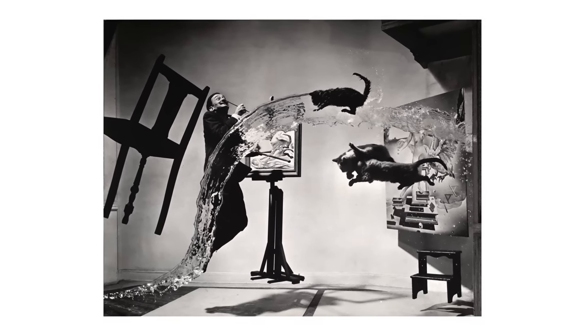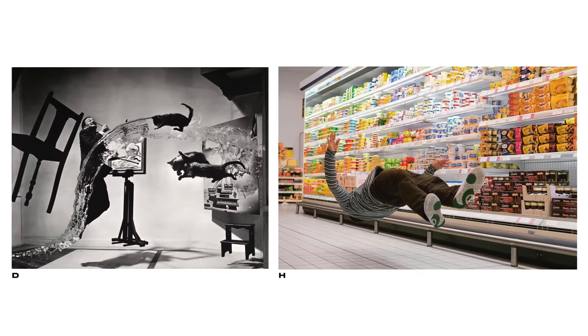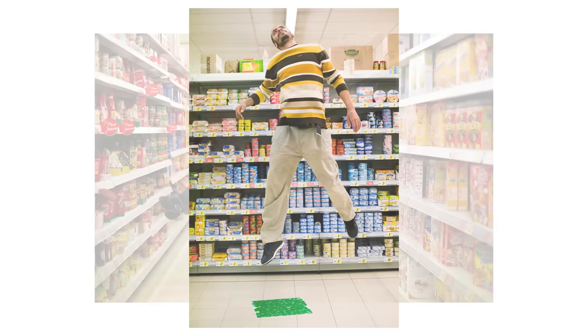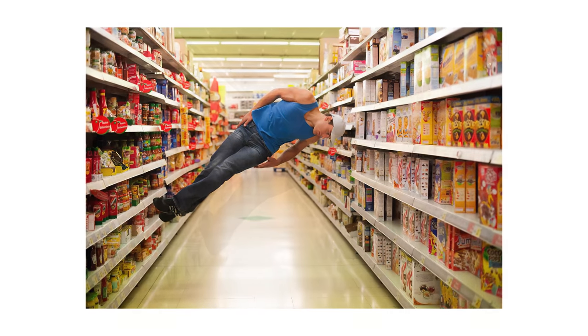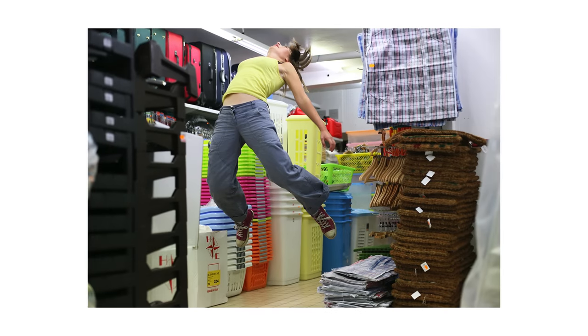Dali Atomicus is a shot bursting with energy. As surreal as these elements are, it looks like a frozen moment of a chaotic scene. The audience has been invited to step outside of our reality and observe it from the outside. But while time is frozen, the laws of physics still clearly apply — and this is very different to Dennis Darzac's Hyper series. In Darzac's images, the figures appear to be weightless, as though floating through the aisles of these otherwise deserted hypermarkets. This use of a familiar scene treated in this way leads to images that are visually surreal and unexpected. Beyond their superficial surreality, they hint at deeper themes of alienation and consumerism. They invite the viewer to reflect on the ways in which they navigate a world that can sometimes feel bizarre and disconnected.